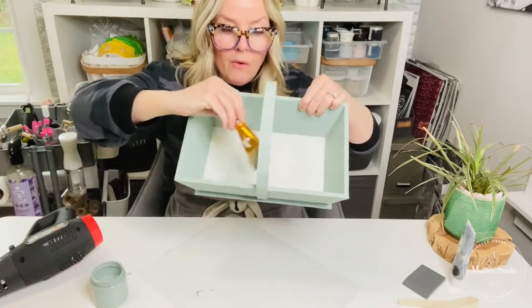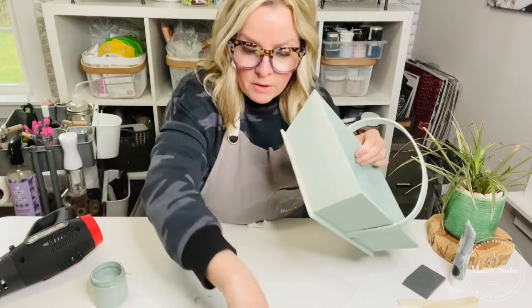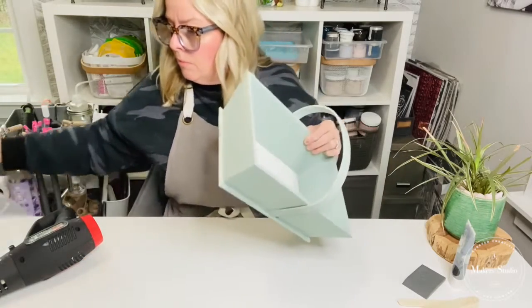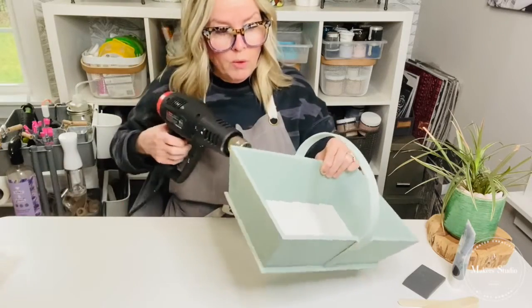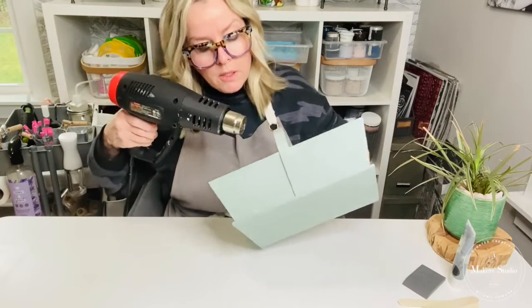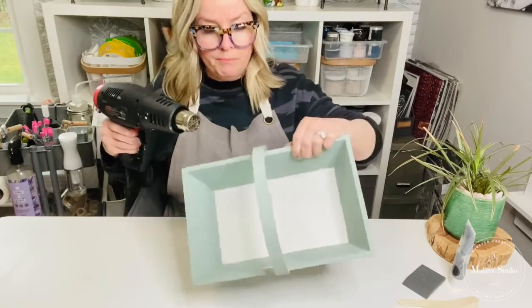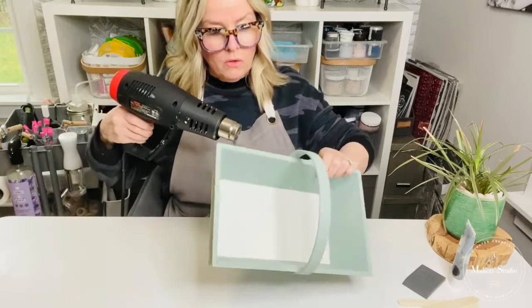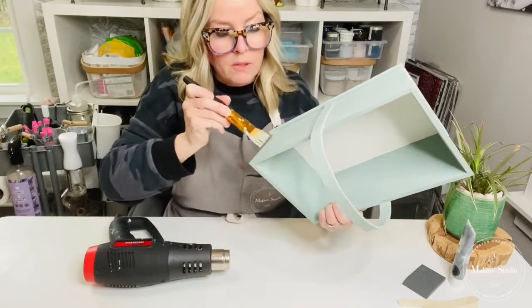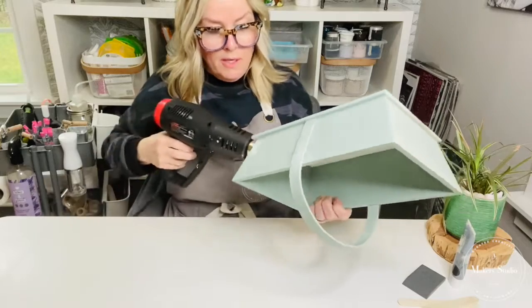Just trying to make sure I got all my handle painted. So here's what I'm going to do — I'm going to close my container because it is a water-based paint and you want to keep the air from getting in too much as it will thicken it up. And if that happens, all you have to do is just add a little water since it is a water-based product. I totally got the whole thing covered. This started out as an unfinished piece of wood. Now I'm going to dry the whole thing.